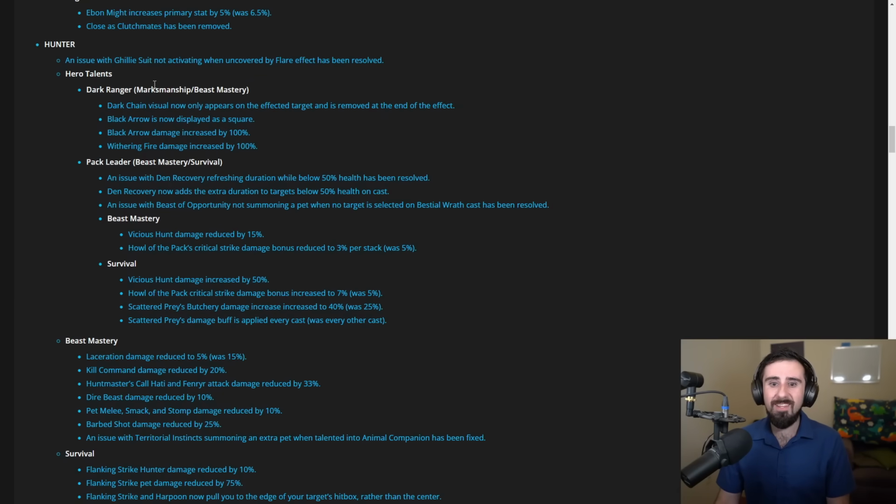Hunter, an issue with Ghillie Suit not activating when uncovered by Flare has been resolved. Hero Talents, Dark Ranger, Dark Chain Visual now only appears at the affected target. That's the wrong effect, I think. And is removed at the end of the effect. Black Arrow is now displayed as a square. Black Arrow damage increased by 100%. And Withering Fire damage increased by 100% as well. Okay, so pretty big buffs there to Dark Ranger.